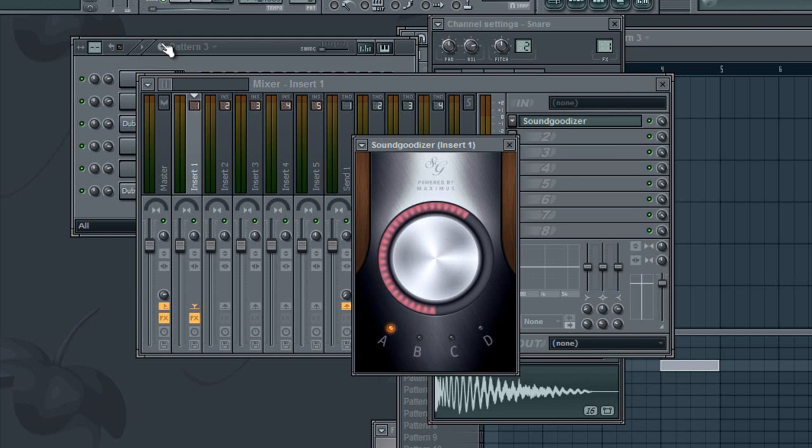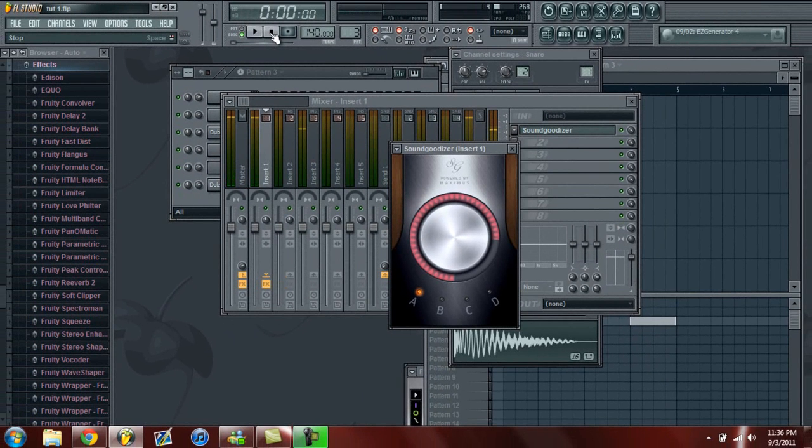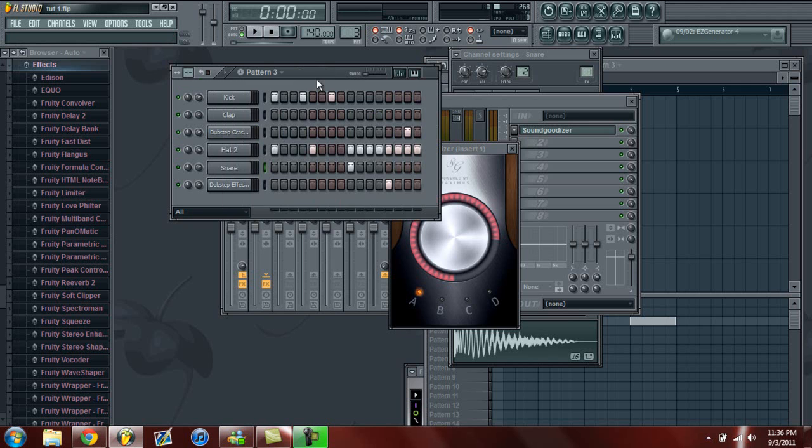If you take the sound goodizer all the way off, slowly move it up. What I do is get it about 3/4 of the way, maybe. I don't like turning it up all the way, because to me it sounds a little too overpowering. You don't want your beat overpowering your dubstep, because dubstep's not just about the beat. So it's a pretty cool trick if you're not good at equalizing yet.